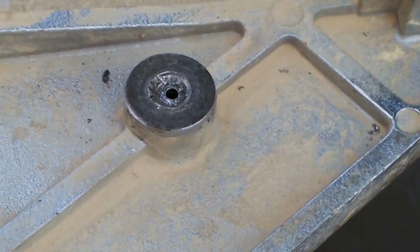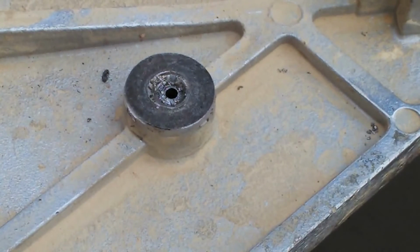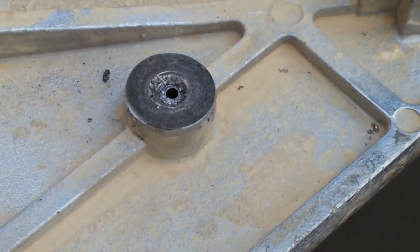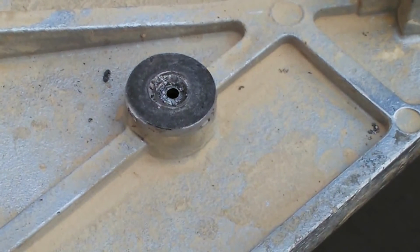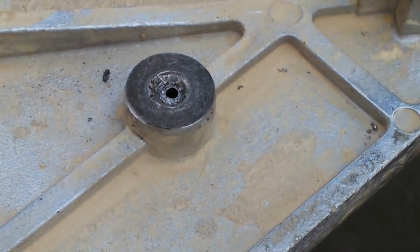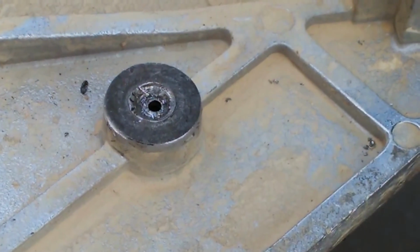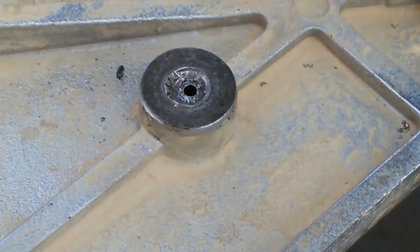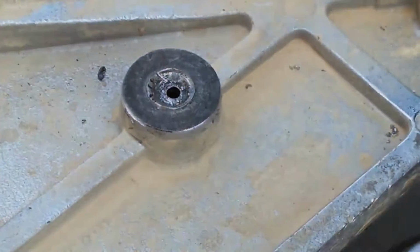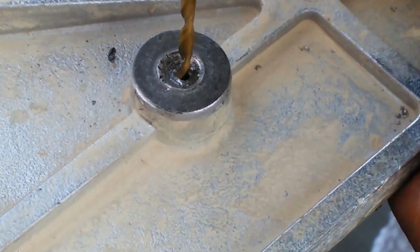I go another size up here. I'm going to go to 1/8 inch now, about as big as I'm going to be able to do it without starting to get into the actual threads on the pad itself. And oh yeah, this is a driver pad. So when I'm talking about the pad, I'm talking about this. And this material here is part of that pad. So I'm going to go ahead and drive it through one more time.